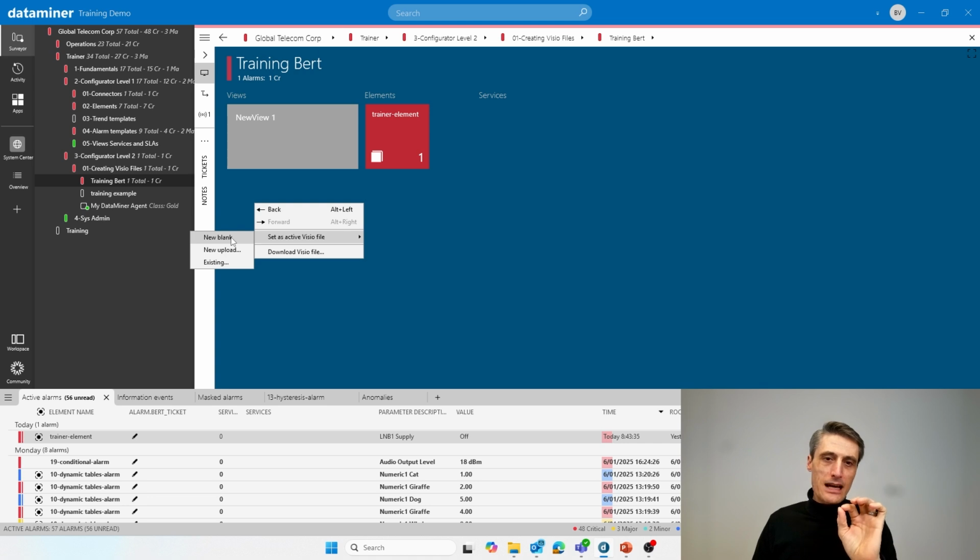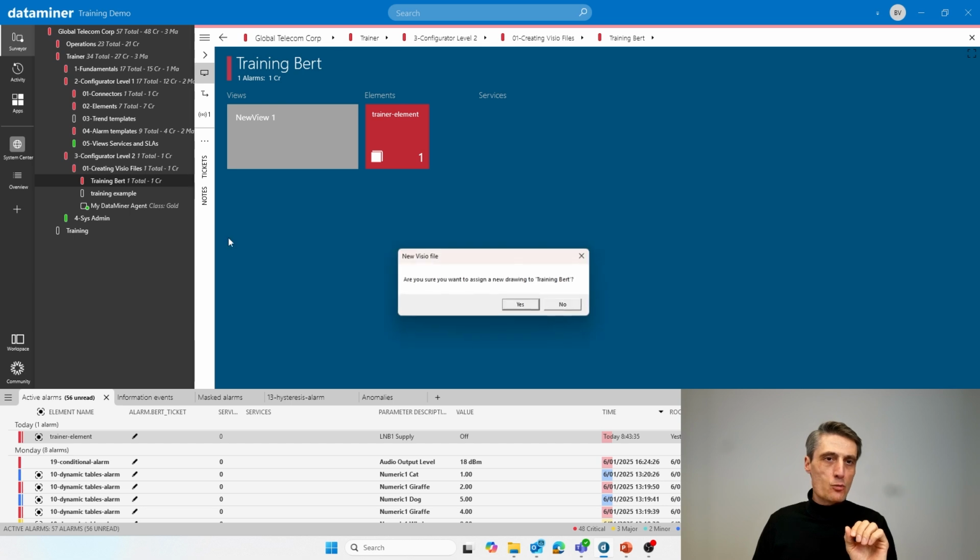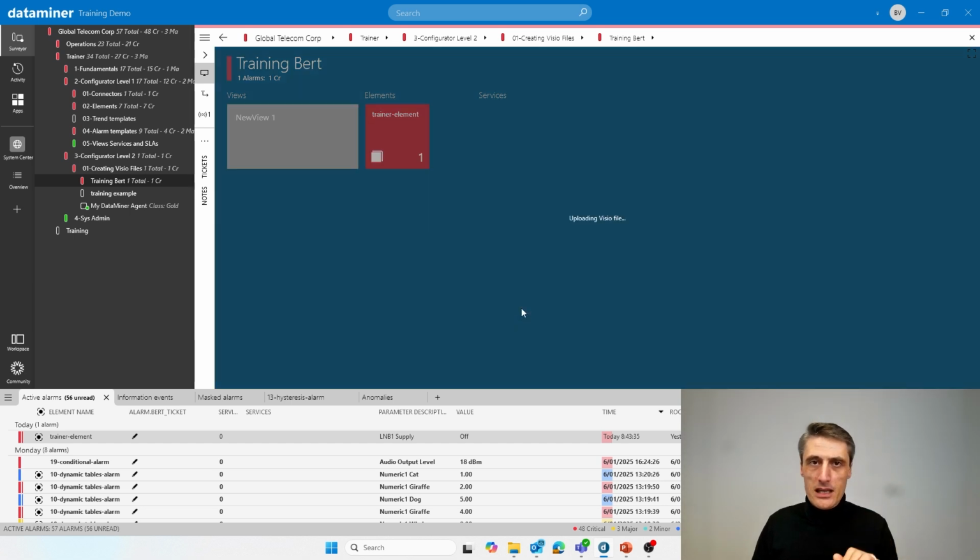But what I want to point out as well is that it will immediately open it also in Microsoft Visio. And you can see in my taskbar at the bottom, I don't have Microsoft Visio open. So next to my video there, we should see Microsoft Visio opening with this new blank drawing. Are you sure? Yes, I'm sure.